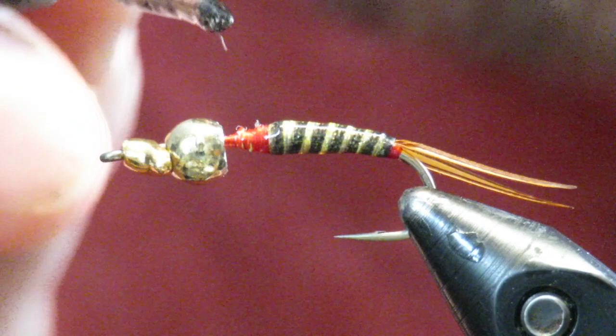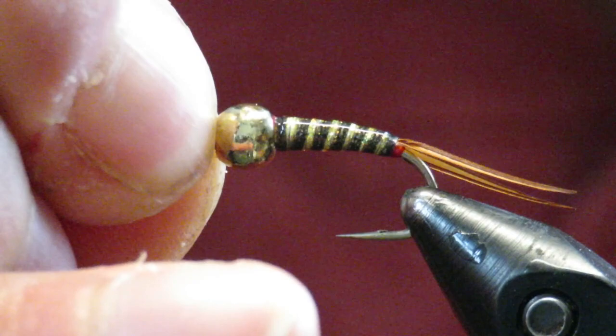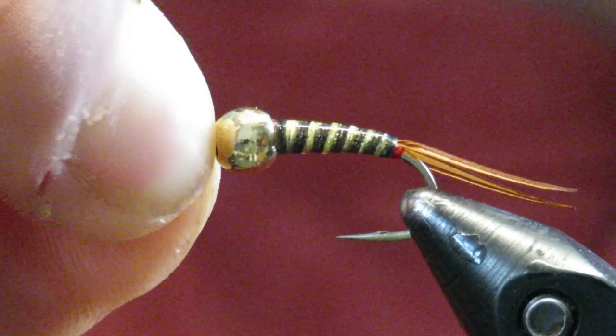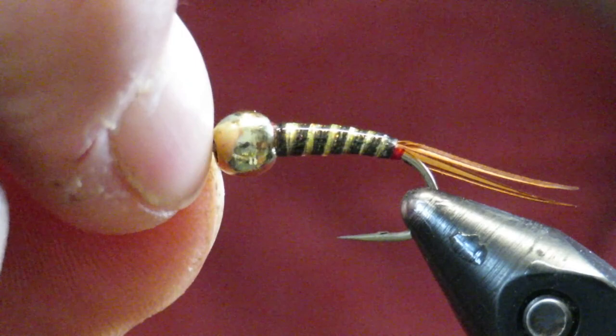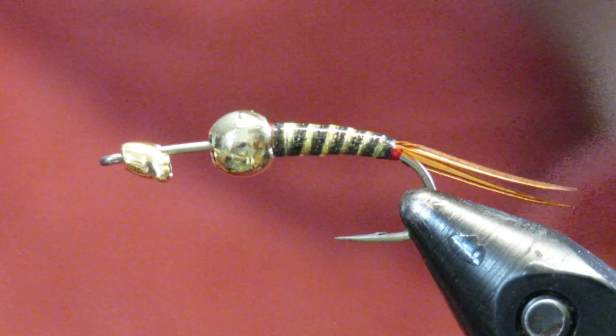I'm gonna push my gold bead back. So I'm gonna push it back. Push it all the way back. And just hold it there for a second and it will stay in place. Just like that, and give you some room to kind of work with. Boom, just like that, all good. So now it's just sort of temporary. It's not a real good hold, you know, but it's temporary.